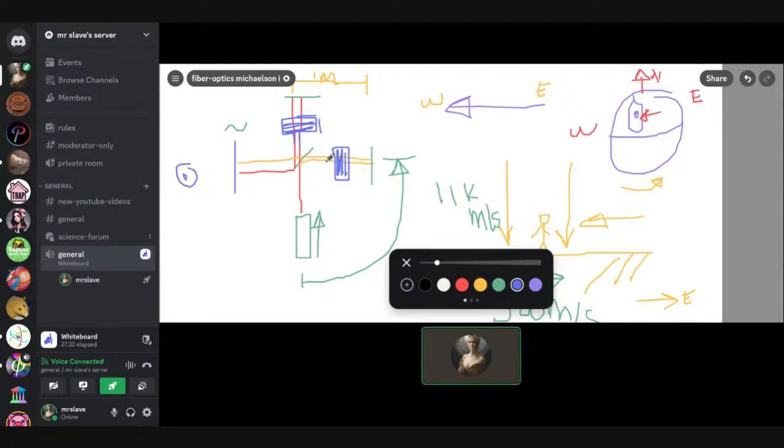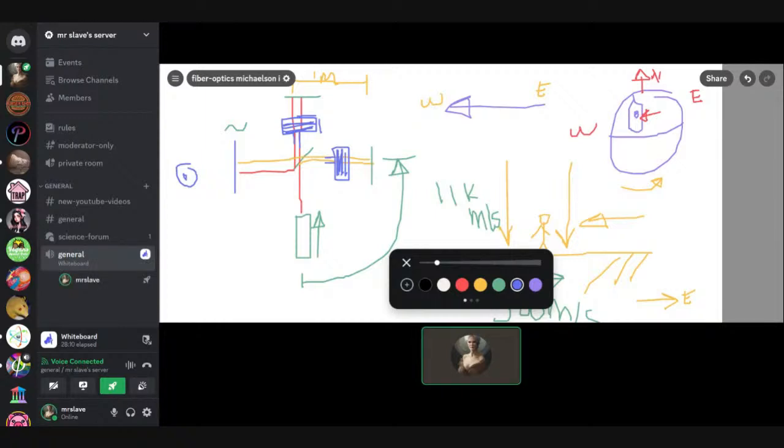So this would be the input, and this is the output. One second, I messed up the output. This would be the output. So this might work. So you don't even have to unroll the fiber. So I'm saving you a lot of work. So you just have to invest $600 in this experiment. It's a next day experiment in the US. So tomorrow you can run this experiment. You don't even need mirrors.